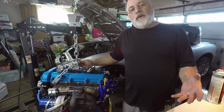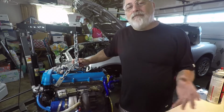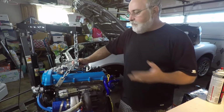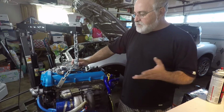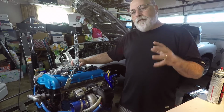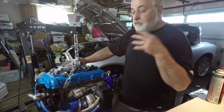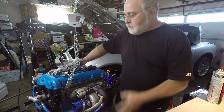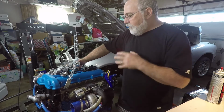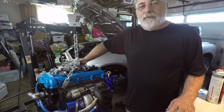So is a Coolant Reroute really necessary? For 90% of the Miata owners out there, or probably 99% of the Miata owners out there with stock engines, it's fine. Most of these Miata motors run just fine on the current cooling system. But if you do have a modified motor, and by modified I mean running a turbo, or maybe you have a higher compression engine, maybe you race it and it spends a lot of time on the track, a Coolant Reroute is a good idea because it does give you a lot more coolant toward the back of the engine, a lot cooler coolant at the back of the motor.